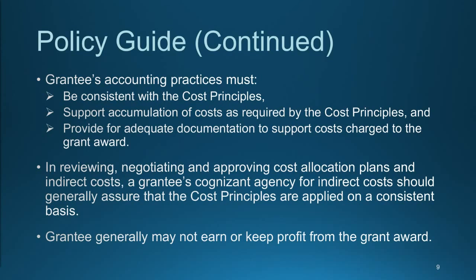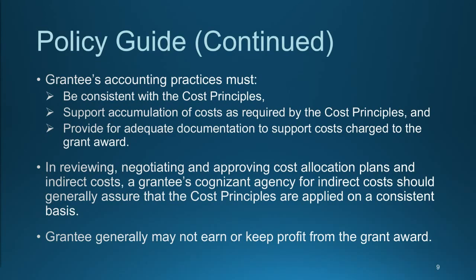And then the last policy guidance point pulled in from the UG relates to profit. Ordinarily, profit is not something that's allowable under grant awards, especially for entities that are nonprofit organizations. For profit entities, there are sometimes some exceptions. So what this means is if you have grant funds left over at the end of the grant award, you didn't fully expend the grant, you don't get to keep those. And it also means, not that we've ever seen anybody do that, and I hope we never do, that's one piece of it. The other piece is if there's income generated during the grant award.